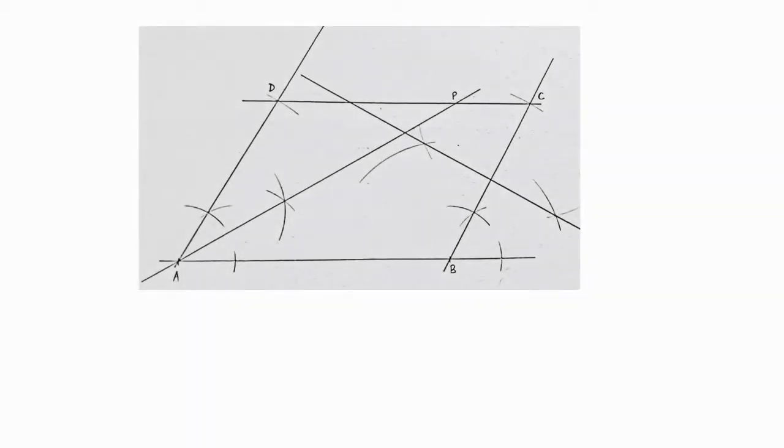So from our construction, we need to find the area of ABCP, and the general formula of the area of a trapezium is a half h into a plus b. So in our case, the h is BP, a is AB, and b is CP. So the area will be a half times 6.1 into 10.1 plus 3, which is equal to 39.955 squared centimeters. However, this figure may vary slightly depending on the values you've obtained from your construction.